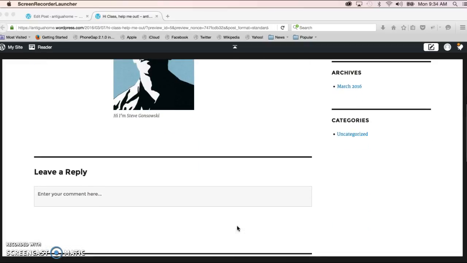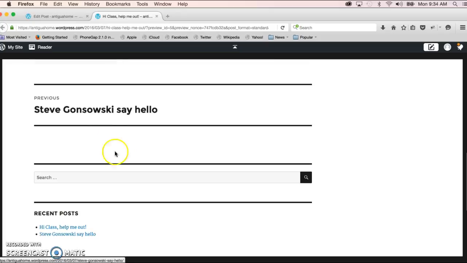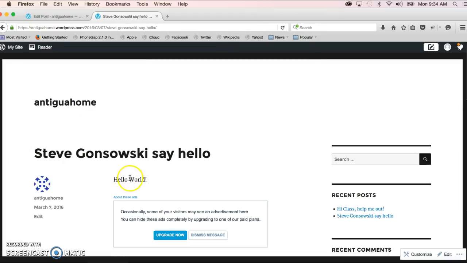And you can see right here, this is where your classmates would go in to leave their reply, make a comment. And then here's your previous post, the one we did the first day. And notice it doesn't show the content of this because before long, if you're a serious blogger, you'll have a whole bunch of these. But if the user comes along and clicks on this, then it will open up and they'll see what you had as far as content for that blog post.